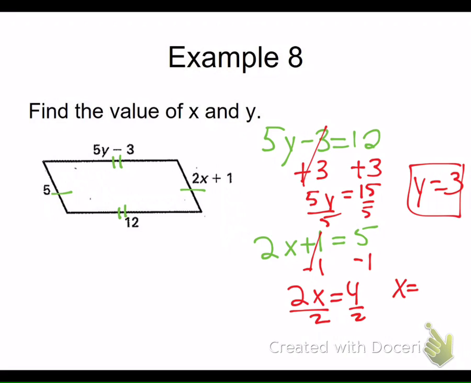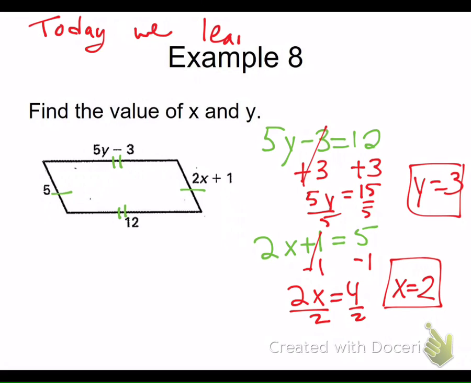All right, so just remember opposite angles congruent, opposite sides congruent, angles next door add to 180. When you're looking at the sides, the opposite sides are congruent, so make them equal. If you're looking at angles, like on example 7, the ones across from each other, the opposite angles are congruent, the ones next door add to 180. All right, I'm going to put the summary right at the top so that you can look at this slide if you need to while you're doing your homework. So today we learned about, do you remember what these are called? Parallelograms.